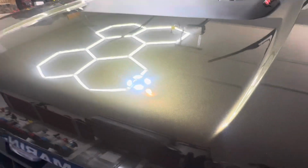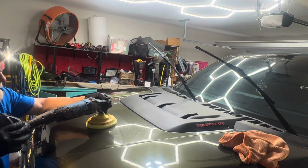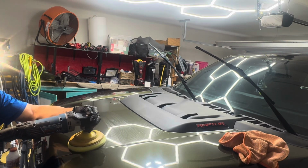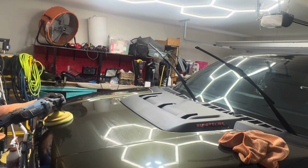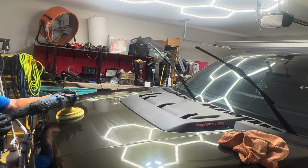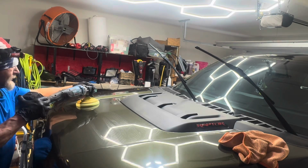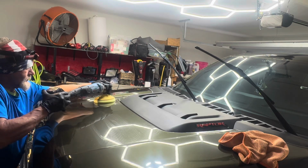I just wanted to address a few of the worst spots, so I made sure I did not miss them at all. Here again, going over the rest of the hood. When I use a rotary, it tends to give me just a little bit better depth of shine on a vehicle. So I do like to use the rotary as much as possible and really just make this paint pop as much as it possibly can.